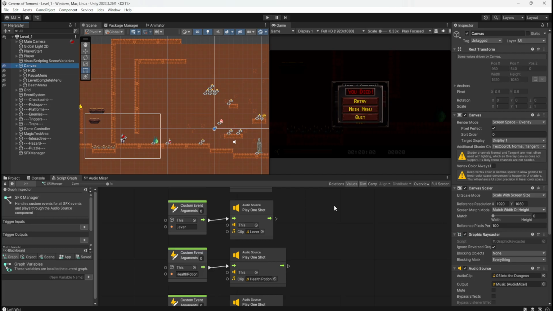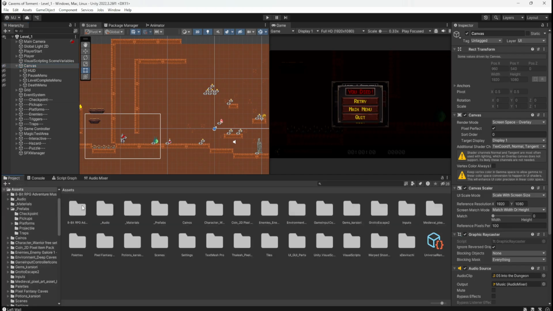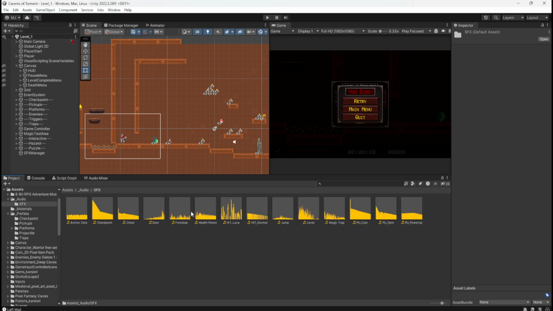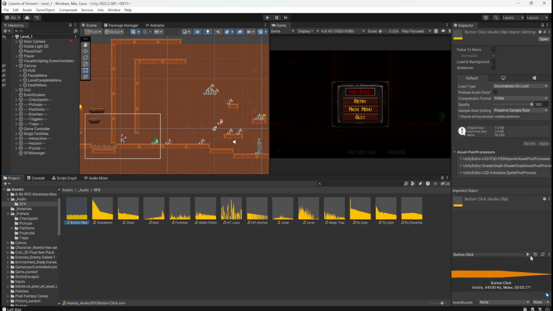Yeah, so basically the button click I've got is over here. Just a simple button click. So I'll do that off stream.